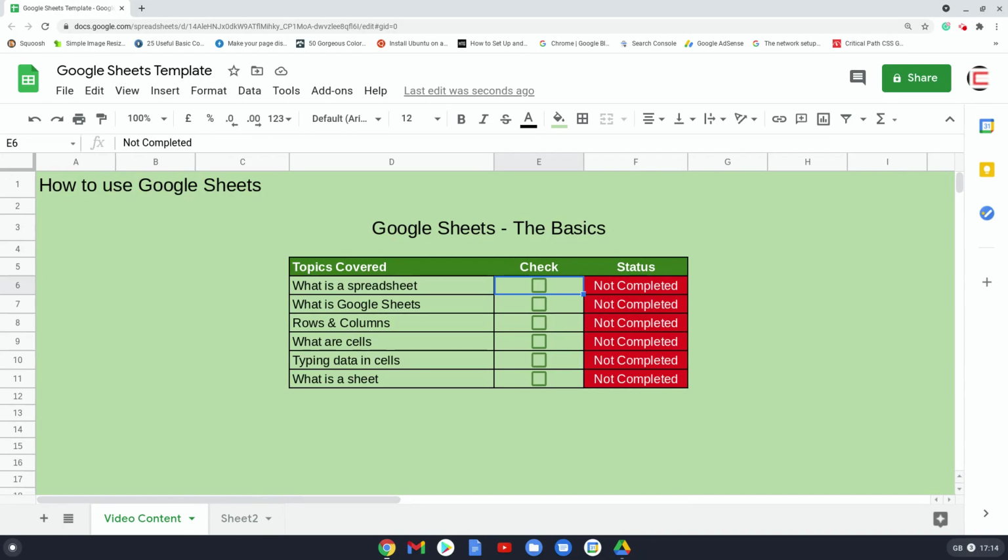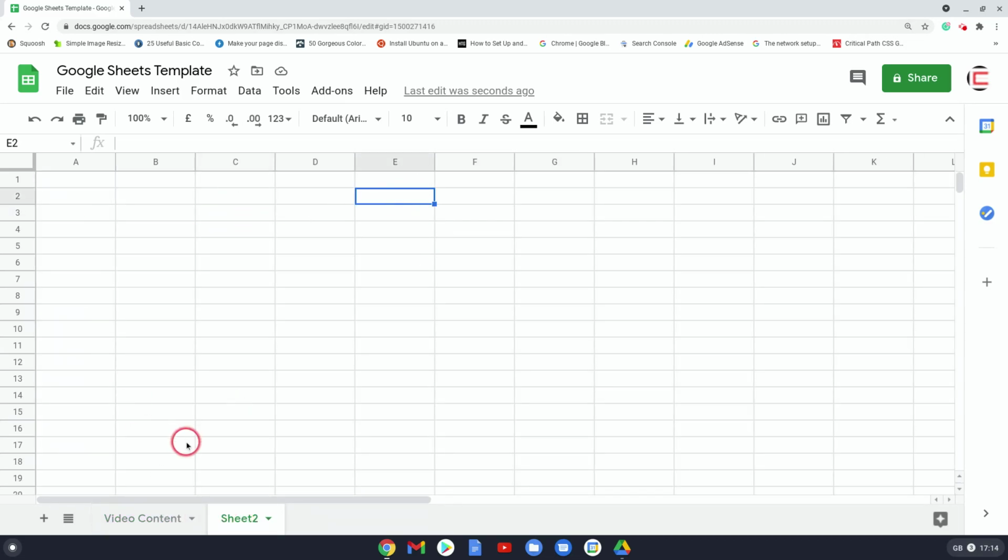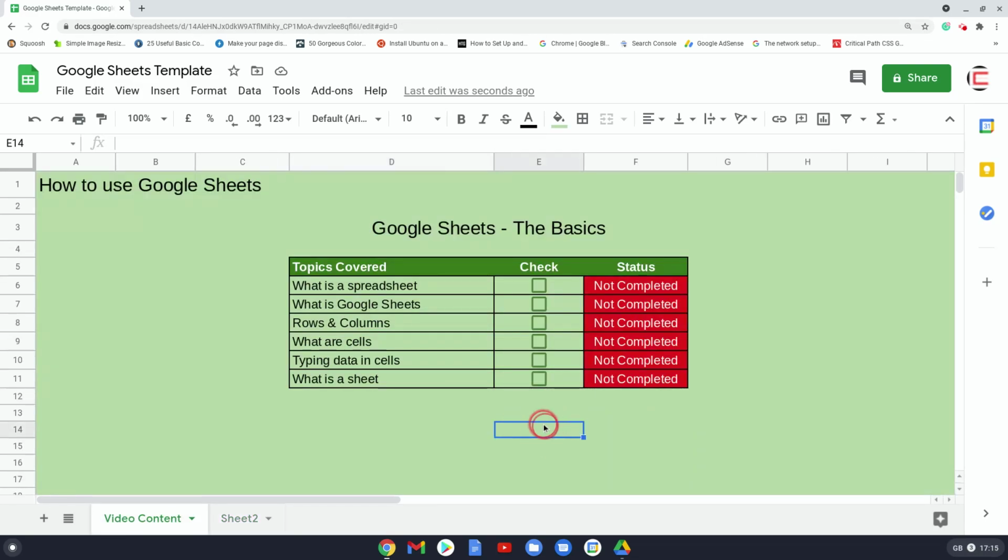The best reason to be using a spreadsheet is to calculate numbers. As you can see, you can still put in text like we have here, but the main thing with spreadsheets is calculating numbers, and that's why they are so useful. They're used all around the world by many businesses and many people in their homes, and it's a very useful skill to have if you're applying for jobs in an office-based environment. Understanding how spreadsheets work is a very good thing to know. So that, I think, has covered what is a spreadsheet. So we'll tick that just to say that's been completed.